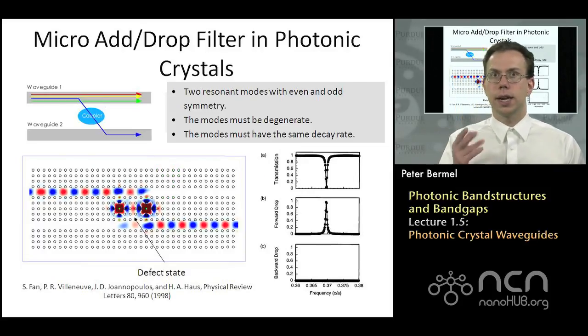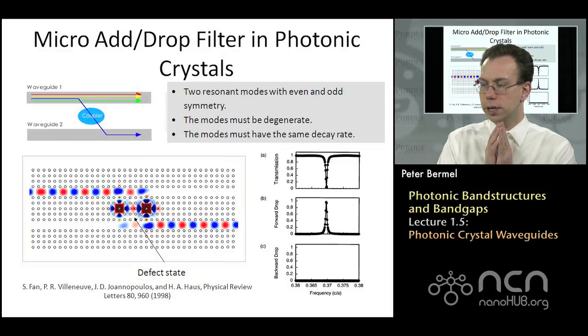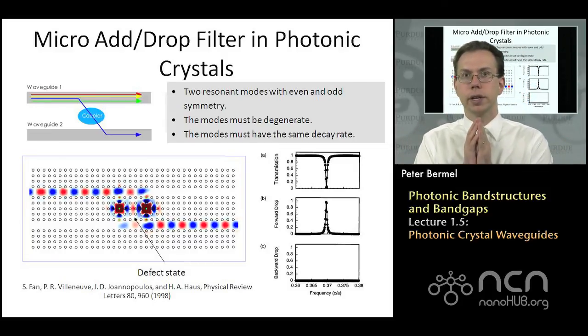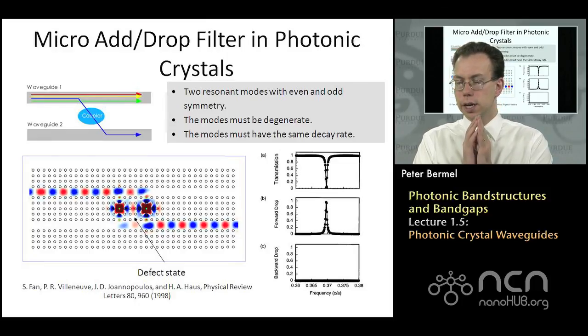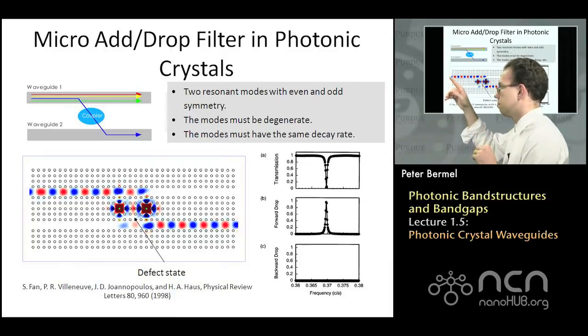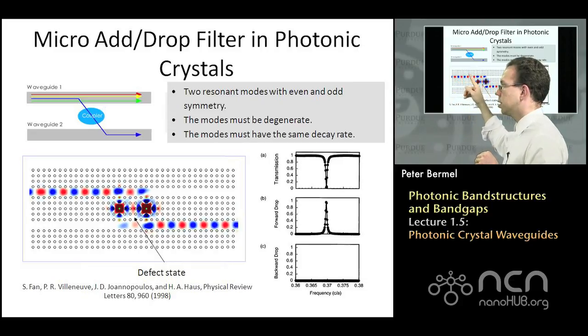So let's look at an even more sophisticated application. Here I'm demonstrating what we call the micro add-drop filter for photonic crystals. The idea is that if you have two waveguides that are coupled together using a pair of defect resonant cavities, then if you design everything just right, you can get it to couple a single wavelength from this upper waveguide, which is represented schematically here and implemented as a missing row of rods. And then you can couple just this one wavelength down to the second waveguide, which is the second missing row of rods, through this set of resonances.